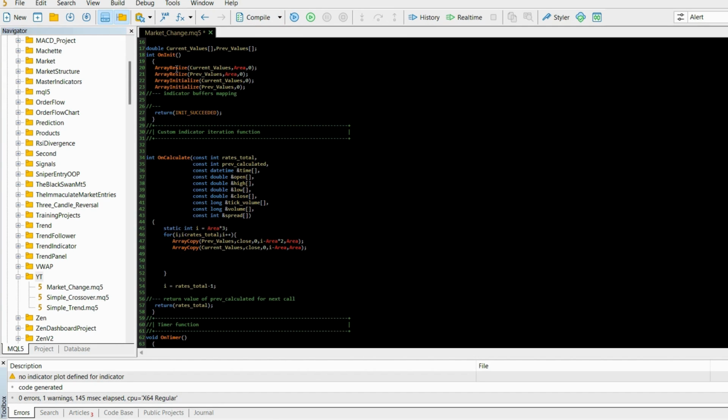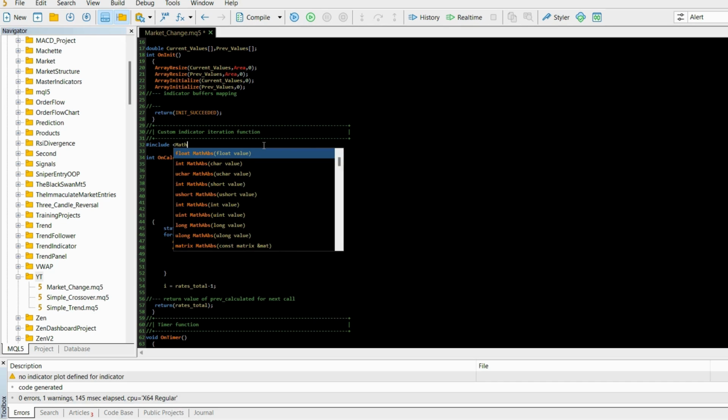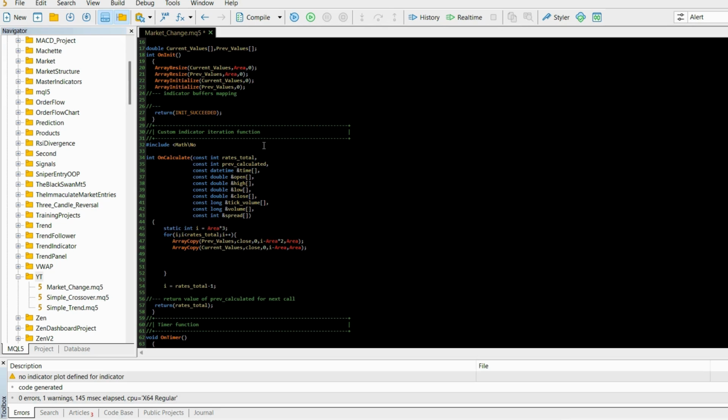Now what we have to do is to import a new class. So let's say include, and now if I get this correct, I hope so, Math, how was it, Normal, maybe, just one second, Stats.mqh. Let's see if that's okay. This is not it, so just one second.